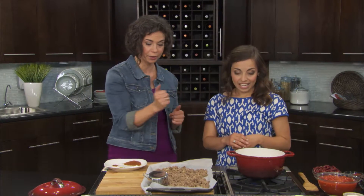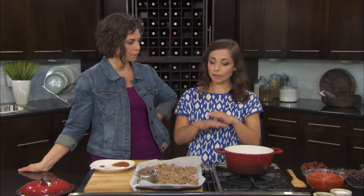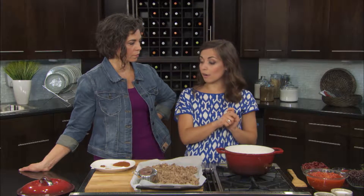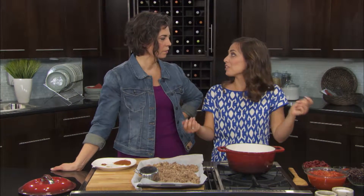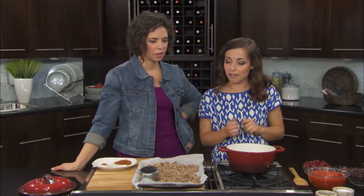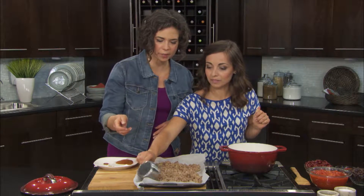So two cups — we're gonna fire that in there. Once everything's cooked, you lay it on a sheet pan and freeze it. Then two cups can go into our pot, and the rest you can put into freezer bags to use as the next topping on nachos or another recipe you have in mind. Easy peasy!